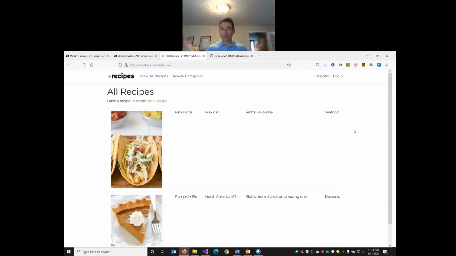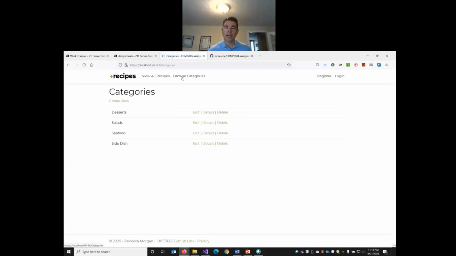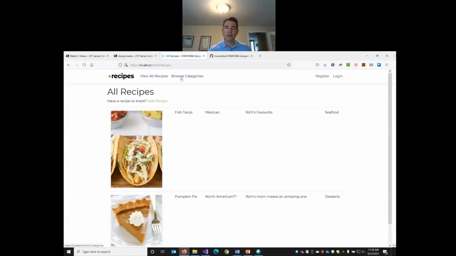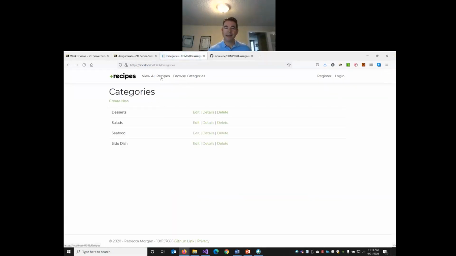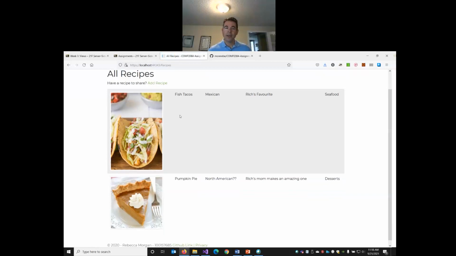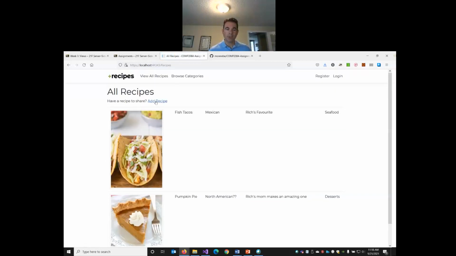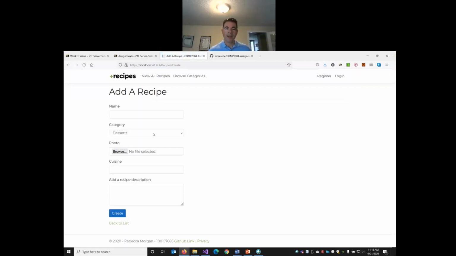So this was basically a complete assignment. She modified the nav bar so I could get to the recipe index or the category index, and I could add, edit, and delete data in both. And there is a relationship between the two, right? When I'm adding a recipe, I automatically get a drop down where I can assign it to a category. Yeah, she was a great student.